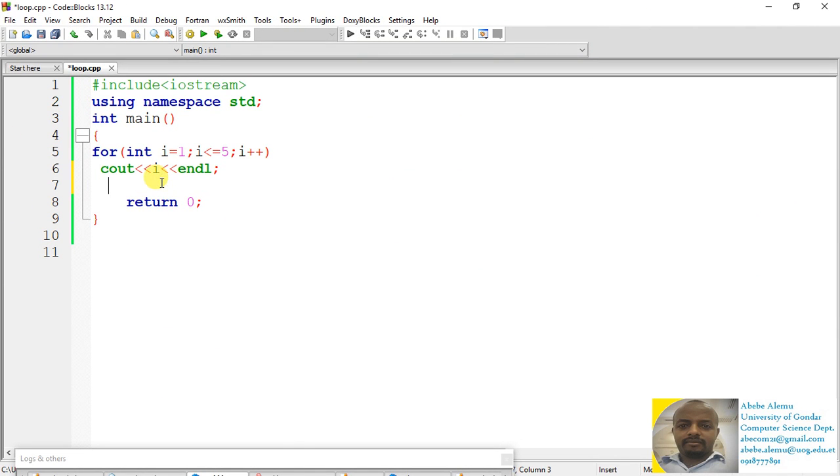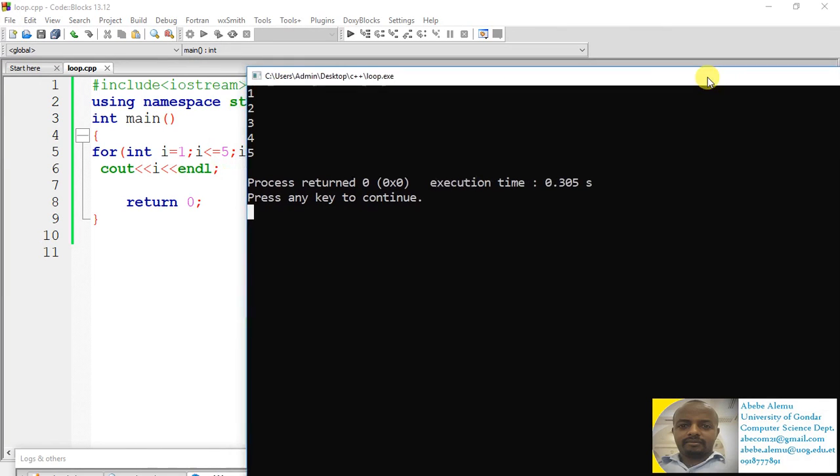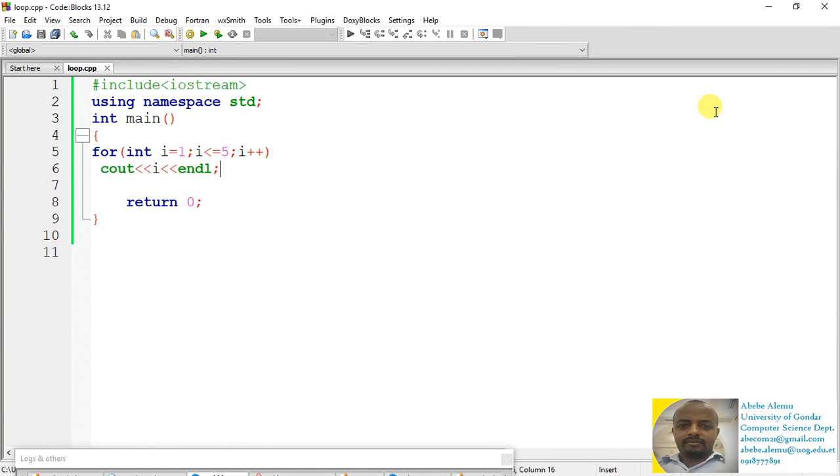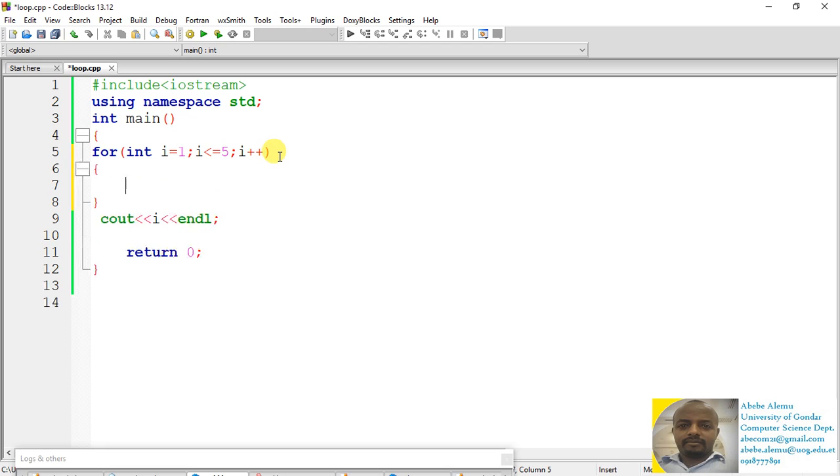The other important point that you should understand is in the case of the for loop. If you run this kind of program, it will display the numbers 1 up to 5 on the screen, meaning in this program, if this condition results true, the number of statements that will be executed is only one statement. So if you have only one statement depending on the for loop, in that case there is no need of adding a bracket. But basically the syntax is usually recommended to add a bracket for the for loop like this. Okay, you'll get the same result.